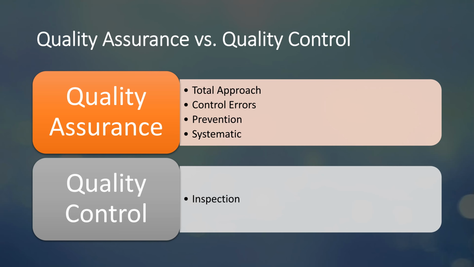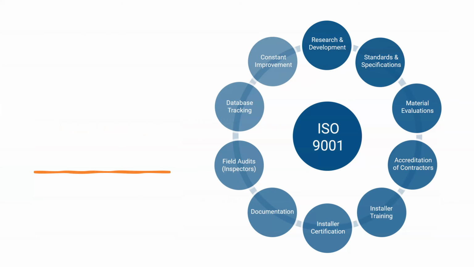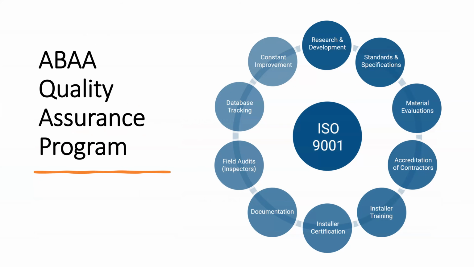The way we've accomplished that is by saying we really need good trades and good materials, we need field audits, and we need some form of constant improvement. So we've come up with this list of things that we feel is the way to impact quality. This is a quick overview of what we're going to cover today, which is really just one circle out of the big circle of things that go into making sure we have a good job.